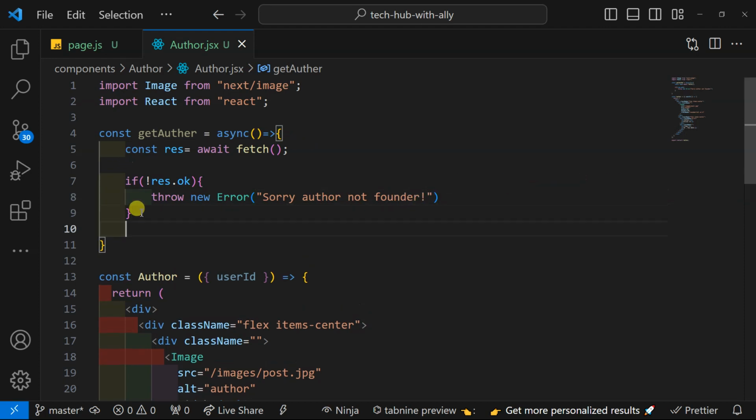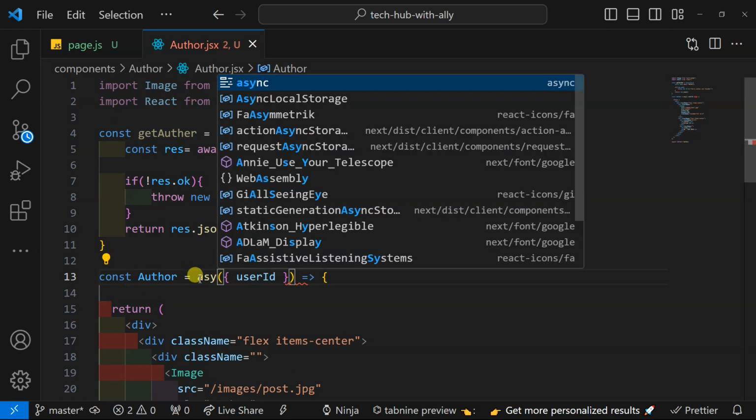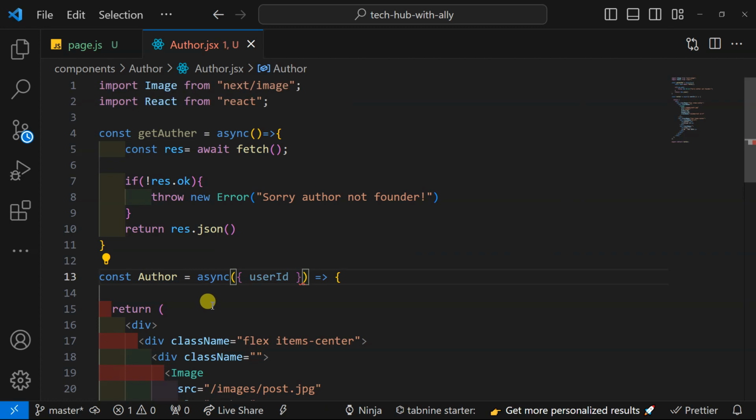If everything goes well, then I have to return the response we are getting dot json, and then I will do like this. Now I have my function here. It needs to be called using our author here. So I'll come here and say, inside my component I will first change this one into an async so that it can make an await function call.